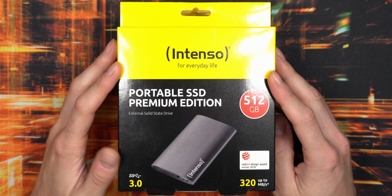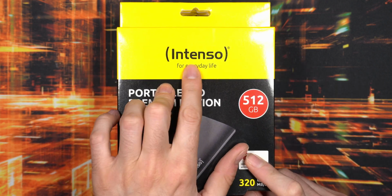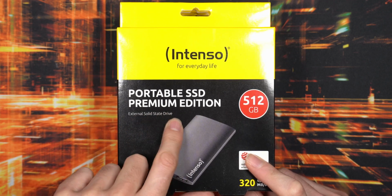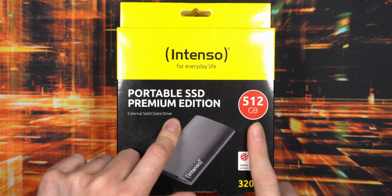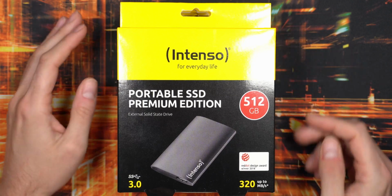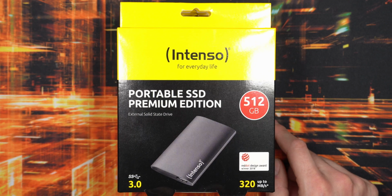In this video, we'll just have a closer look at these external SSD drives from Intenso. These are the portable SSD Premium Edition, 512 gigabyte variant. You can also get them up to 1 terabyte, I believe. Not really available in my country, but you can get them all the way down to around 128 gigabyte, USB 3.0, and up to 320 megabytes per second read and or write speed.